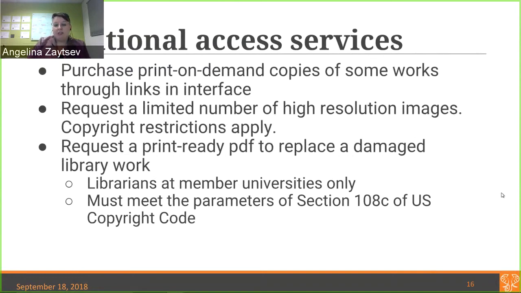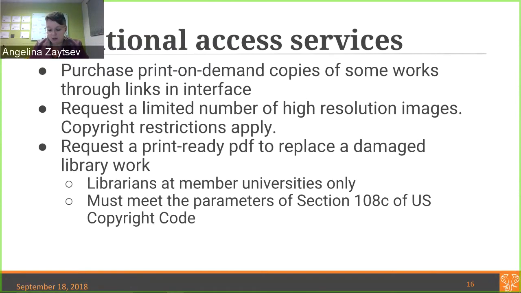So additional access services that we can provide on request, users can email us in HathiTrust user support. Users are able to find, for some books, links that allow them to purchase a print-on-demand copy.